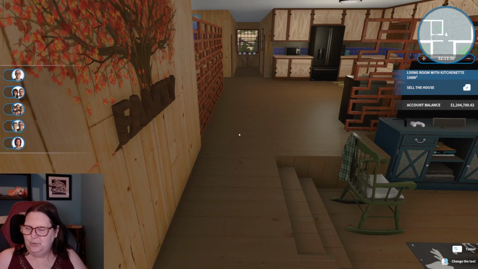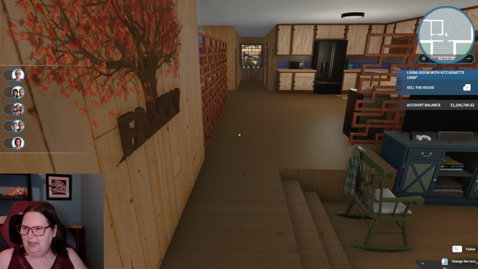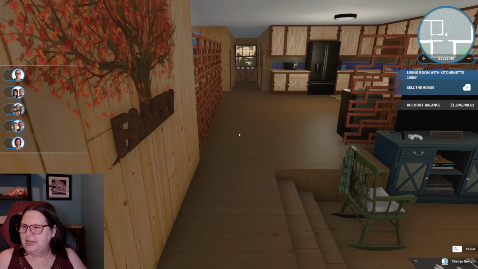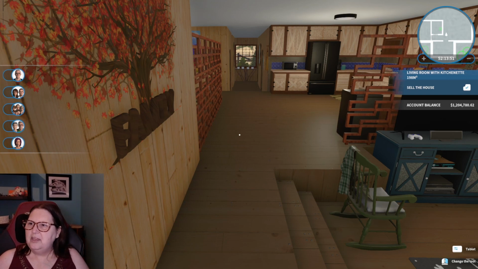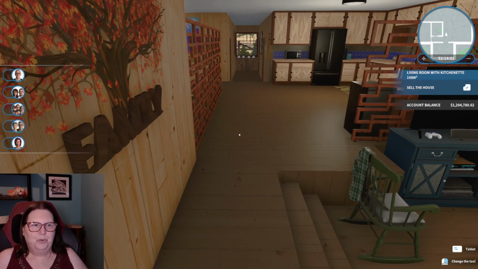So then I was going to use the benches for the sauna because they can be arranged next to each other to make larger surface areas, and you can stack them on top of each other. And you can actually put other furniture on top of that. But when I tried to do that, I could get to a certain point and then they would start popping out of place. And there was just no way. I could get a fairly large area to be covered, but eventually something would pop out of place and the whole floor would just kind of explode. And so that was not doing it.